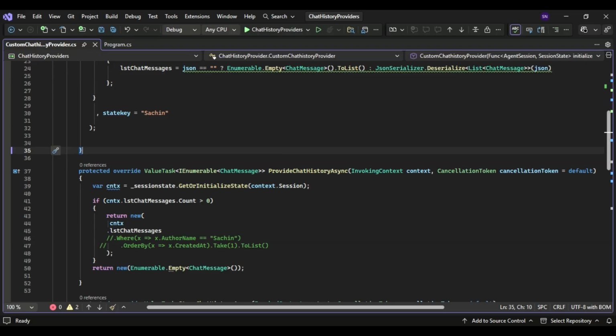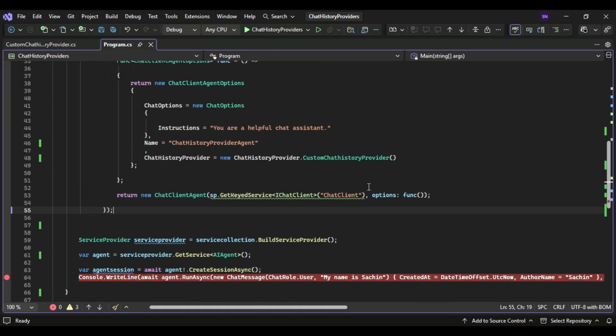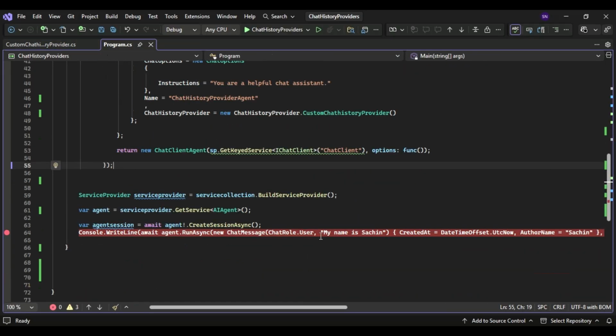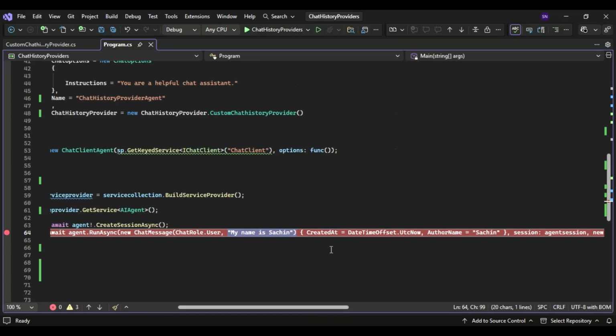I'll debug the code, and step by step we will check the behavior of the custom chat history. My first conversation is, I mention that my name is Sachin. Also, you can create other options for the given conversation. I'll just show that quickly.